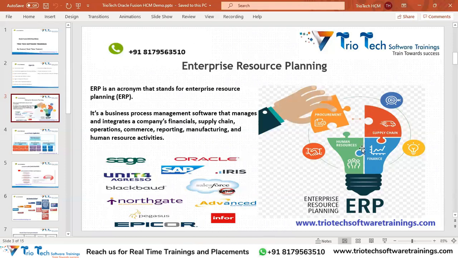In every organization, what will the HR department people be doing? They are responsible for managing the employees in the organization. That means recruiting the employees, onboarding, and leave management. In a month, how many employees apply for what kinds of leaves, everything related to leaves, and every month paying the salaries to the employees, and every year doing the performance evaluations, then promoting the employees, demoting the employees, hire to retire, hire to exit of the employee. Everything will be maintained by the HR department or HR people in any organization.